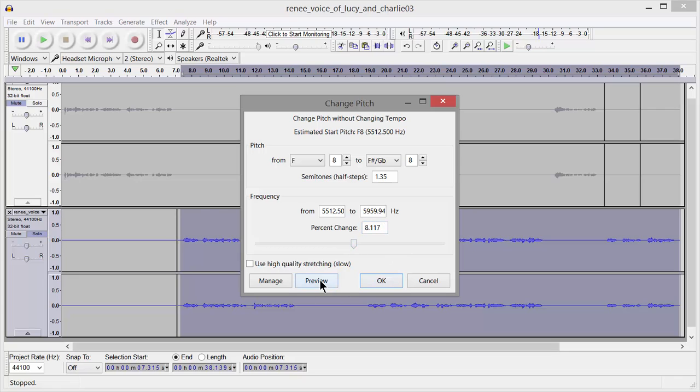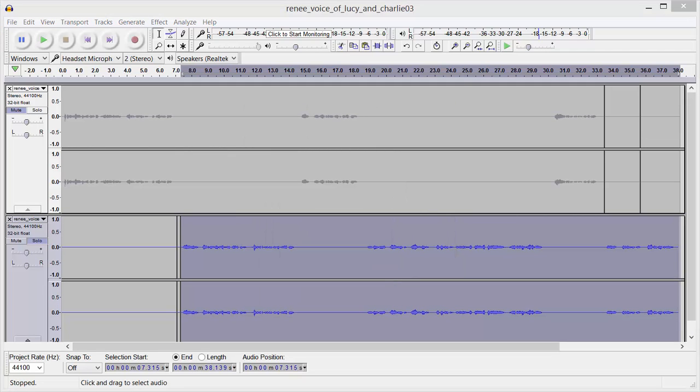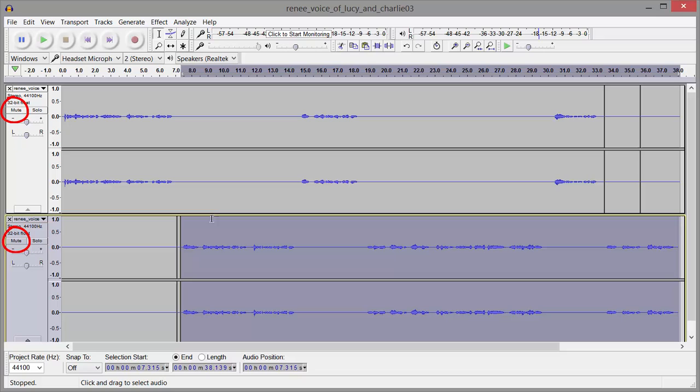And then I can click Preview and see what it sounds like, and keep moving that until I like it, and then click OK. When you're finished pitch shifting for both of the voices, remember that you need to make sure both of them are now unmuted before you save this as an MP3 or a WAV file. So I need to go up here and click on the mute button to unmute this one. And of course, this one was already unmuted because it was the last one I worked on.